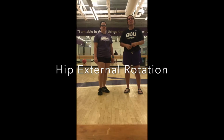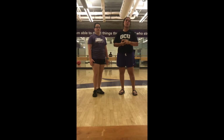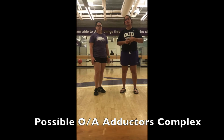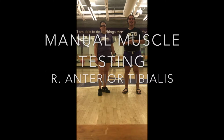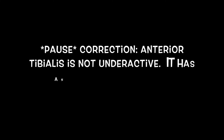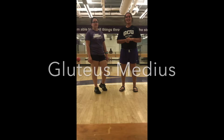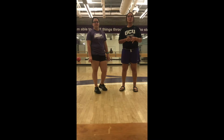Last, we did hip external rotation. The normal range for this is 45 degrees, and in Jessica, we found 35 degrees. This restriction could be caused by overactive adductor complex as well. The last part of this assessment was the manual muscle testing, and we went to test Jessica's right anterior tibialis. We found that it was underactive. Next, we did the glute medius, and we found that this was also underactive.